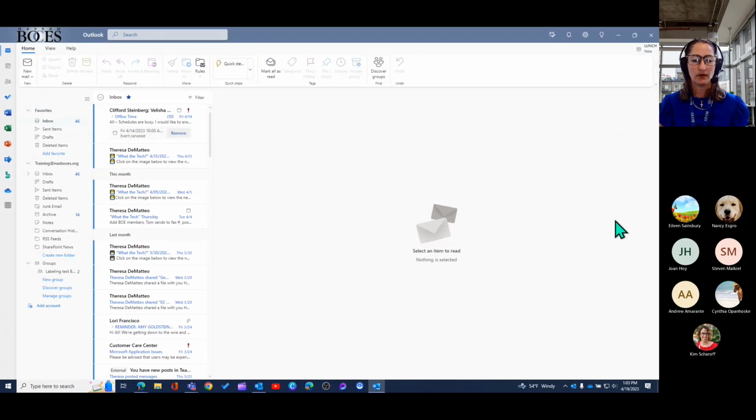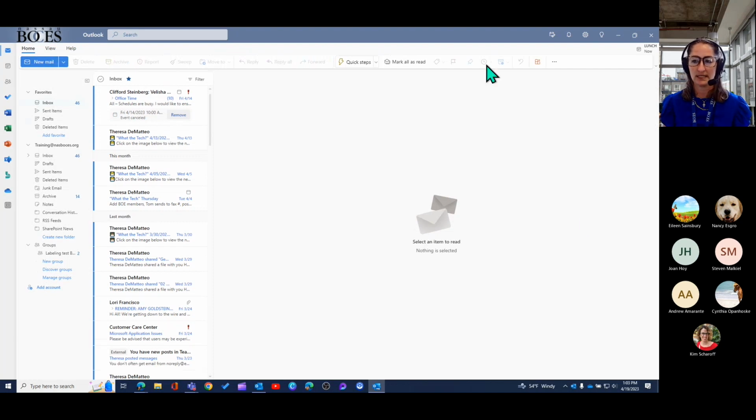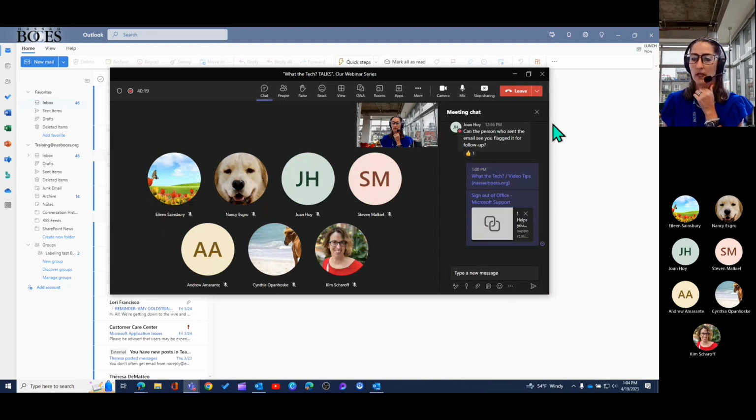It'll give you the option for the classic view of the ribbon. You could do the simplified ribbon, which is almost identical to the web version. The only thing that looks very similar to the current desktop app is this bar here. So just be on the lookout. It'll be a little toggle that comes up on the right-hand side. You can always keep it off, or if it forces on, you can always turn it back off and get back to the original Outlook, which is nice.